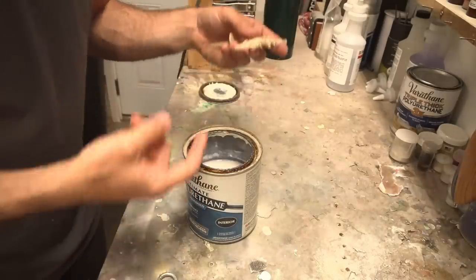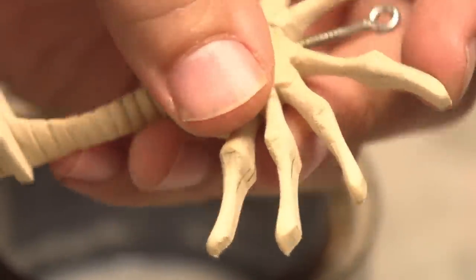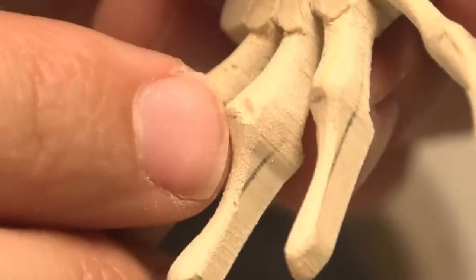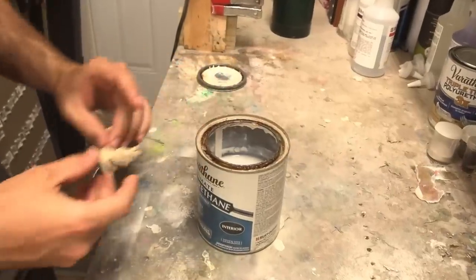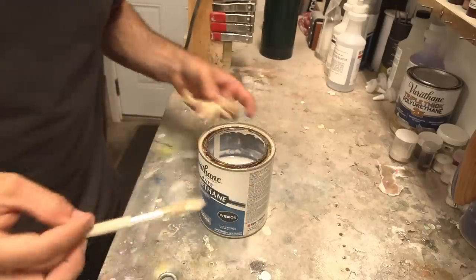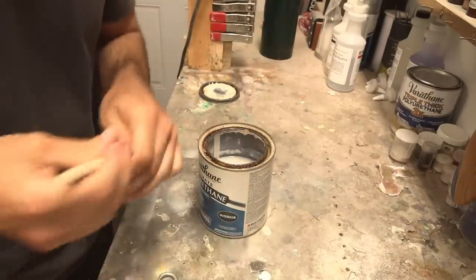That just shot off of this can. Landed right on that leg and put a big dent in it. You guys see the dent? What in the world? This savage can of water-based polyurethane right here. I think if I apply this water-based polyurethane to that though, it'll expand the wood a little bit and get it to seal where it was before.